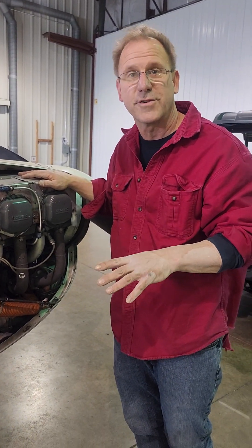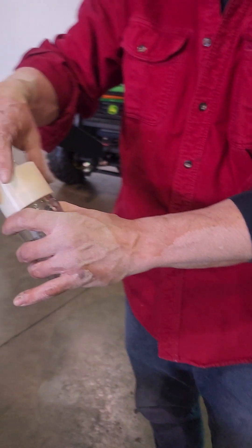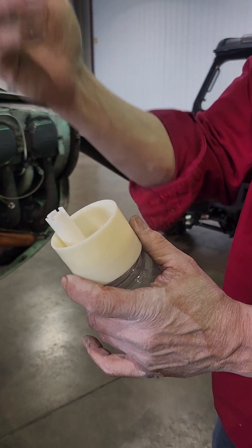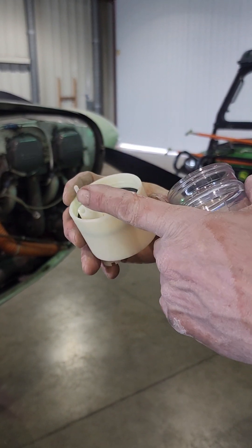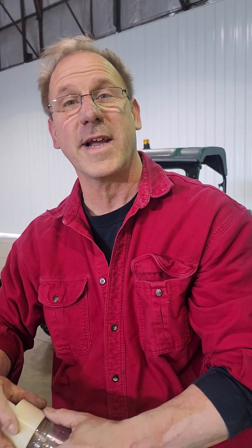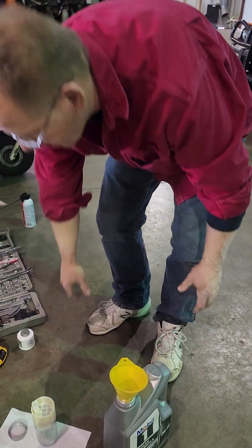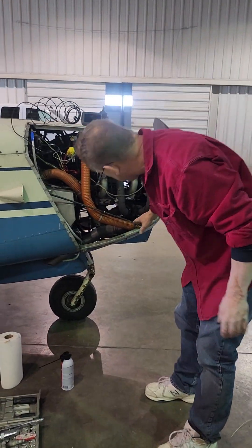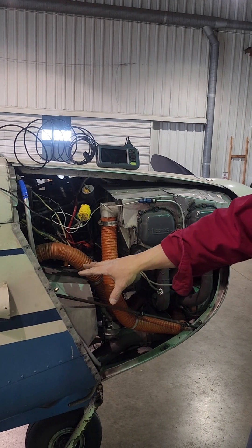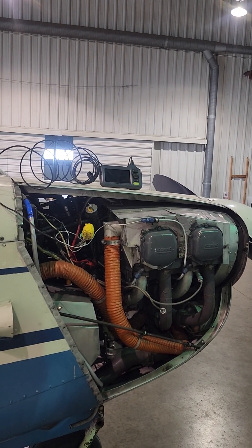Since the fuel in here is about 10 years old, I had to remove it. Unfortunately, on this older Mooney, there's a pin on the bottom of the plane — you have to hold the pin up and let the fuel come out into a little strainer, one little cup at a time. My wife said I've been here three hours, and I did just the right tank — about four gallons of 10-year-old fuel removed. There's also a gas gascolator underneath; the two wings drain to that and then it goes to the engine, so I've gone ahead and cleaned that out as well. Once we put five gallons in the right-hand tank and turn it to the right tank, we should have clean fuel going to the engine. That's what we've accomplished so far in our first three hours — hopefully we'll start it right up.